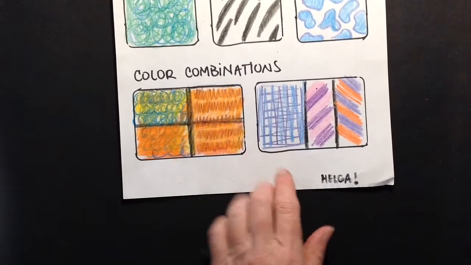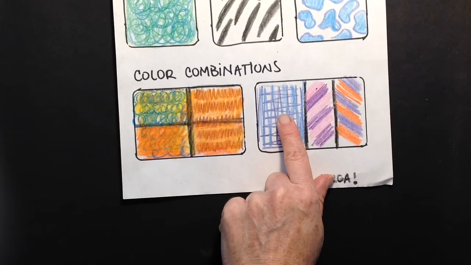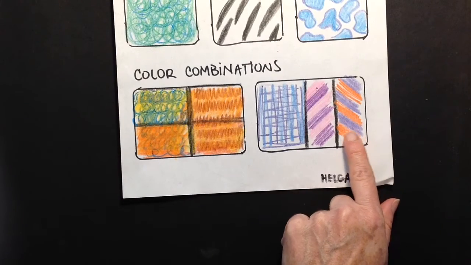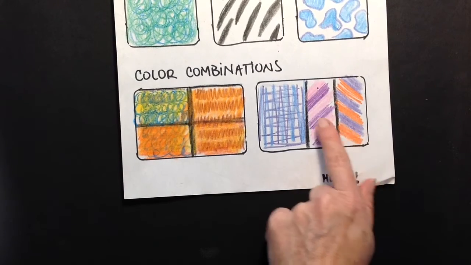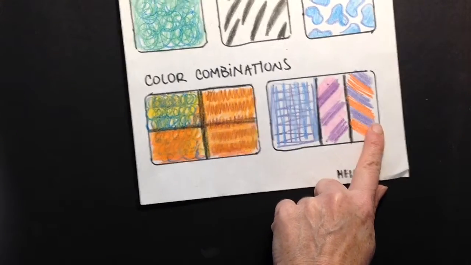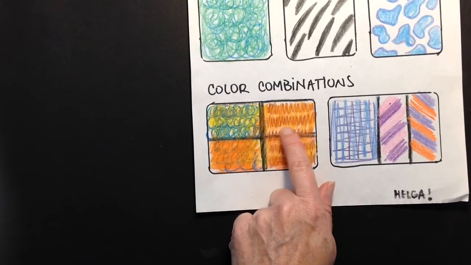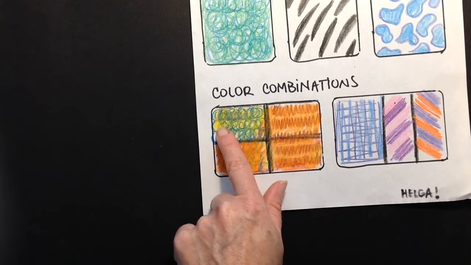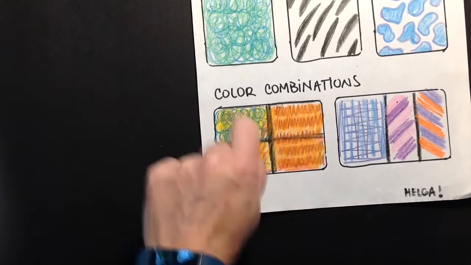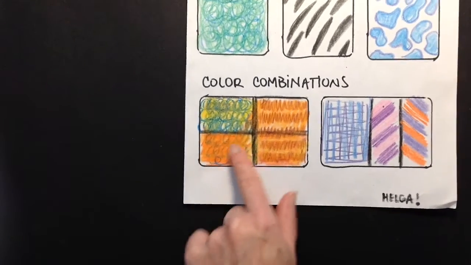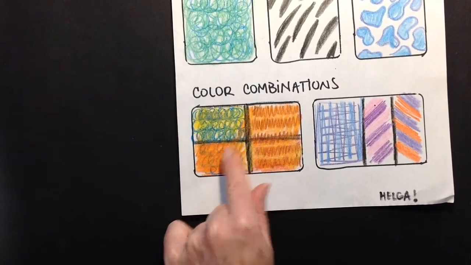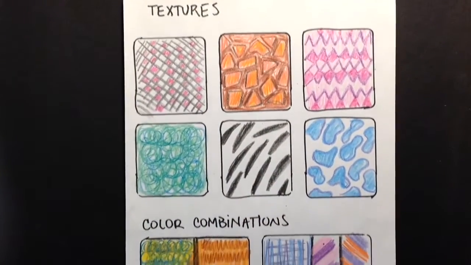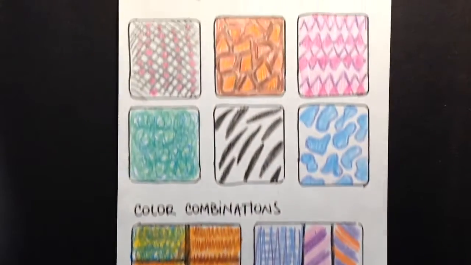You can combine colors. Purple and blue is a great combination. Pink and purple. These are completely the opposite. It's orange and purple. You see how different these two colors look? Now you can start with a color underneath and go with a darker color on top. You can have yellow and add blue in circles. Or you can just kind of go crazy and combine 2 or 3 colors, one on top of the other one. So all these options are for you to explore.